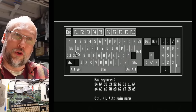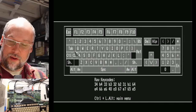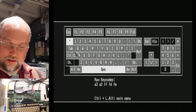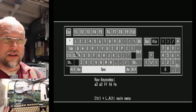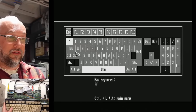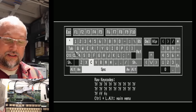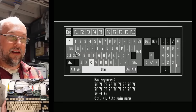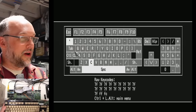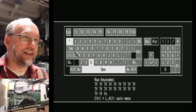The keyboard is not working super great. We're missing the left shift key, we're missing the zero on the number pad, the three keys on the top, and the help key all don't work. Somehow pushing the help key made the space bar activate — that's not good. If I flex this, we're getting all sorts of random stuff happening. Not good. We must have some kind of dirt inside the membrane. So probably what I'm going to have to do is take all those screws out and take a look inside this keyboard.